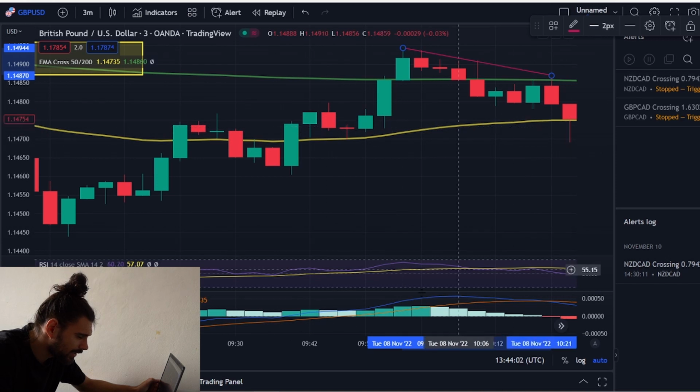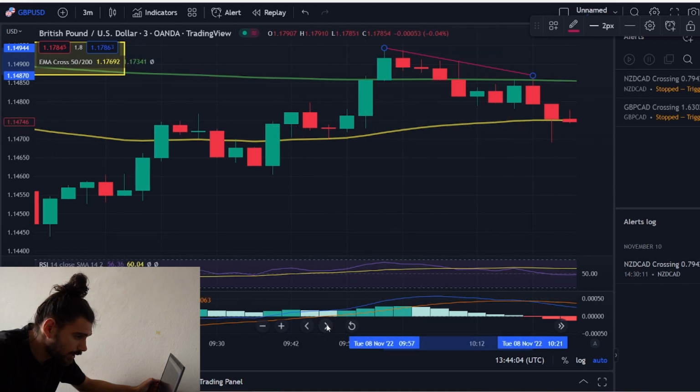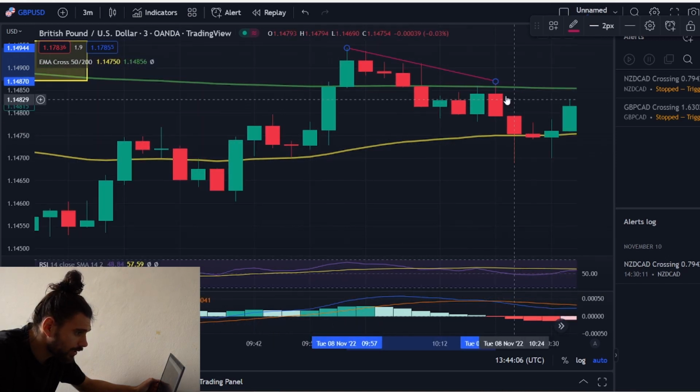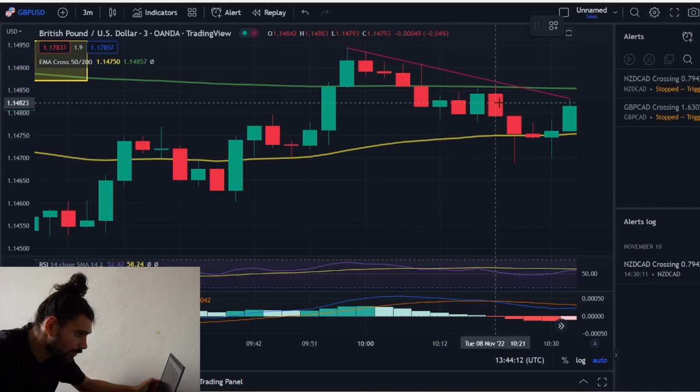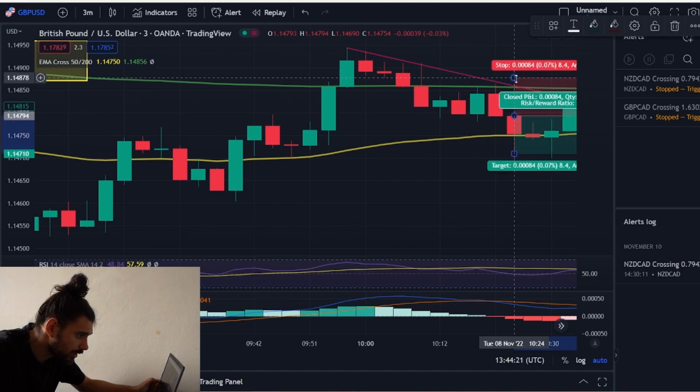Here now didn't break the 50 EMA completely. So now here trying to break. Here coming back to a retest. So now here I might enter going to the lower time frames right around here with my entry point within this wick or below this one, and my stop loss slightly above this wick.